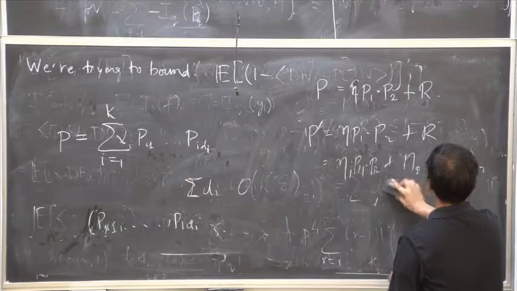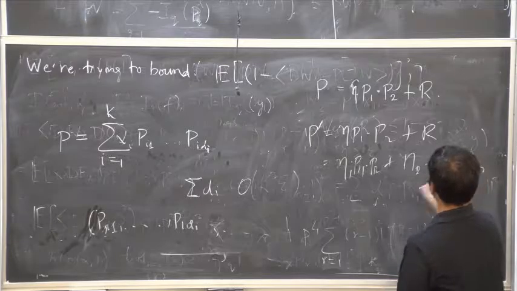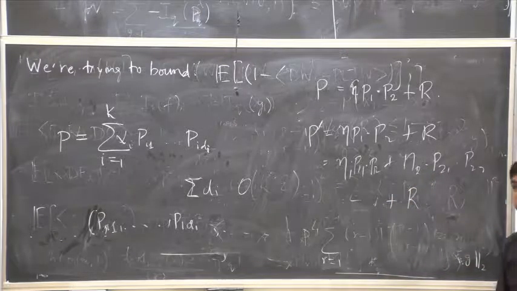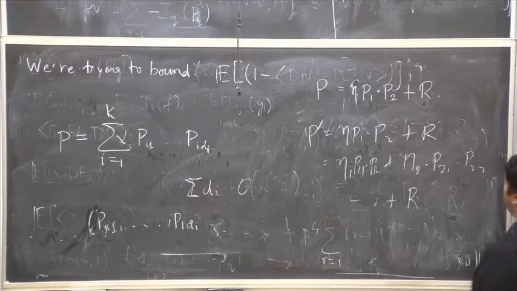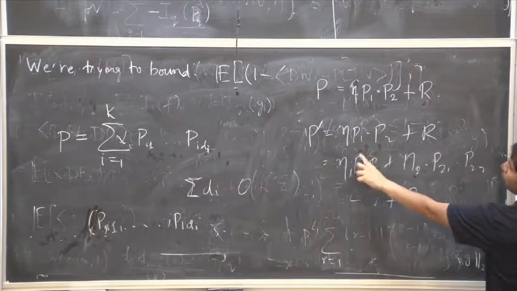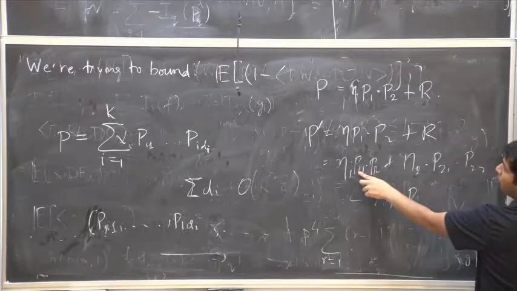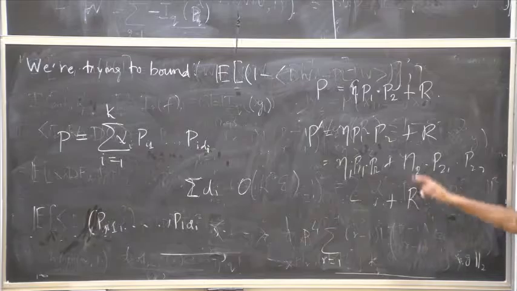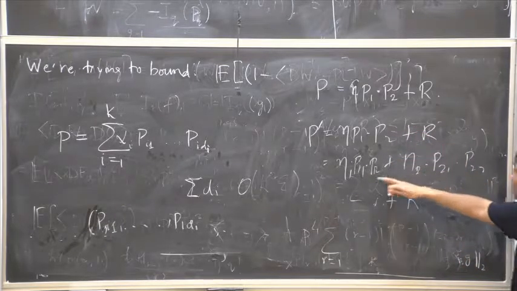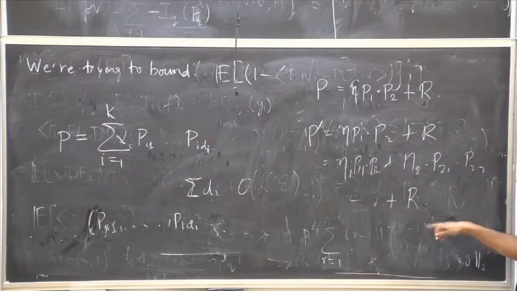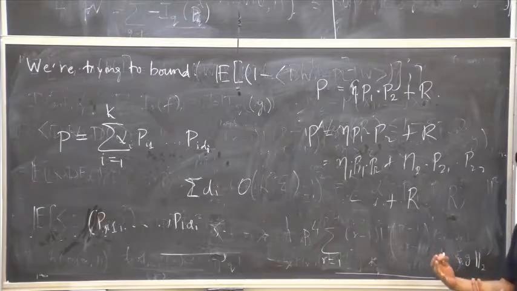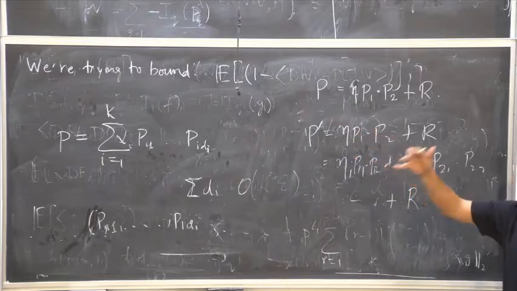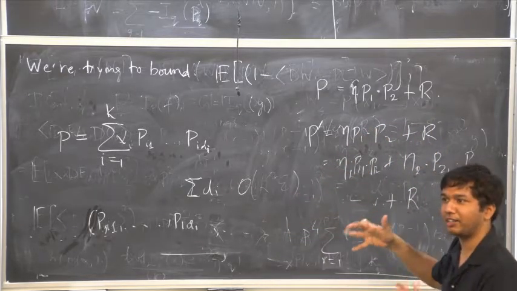Another great step that could have happened is maybe I do it for 2 steps, and the third time I find R has maximum singular value at most epsilon. Now I have just 3, and if P11 has maximum singular value epsilon, and P12 has value epsilon, it need not be, but suppose in a good scenario these have maximum singular value at most epsilon, then I have 5 polynomials with maximum singular value again epsilon. So this is again good for us. K is 5, K square is 25 times epsilon, that's again good.